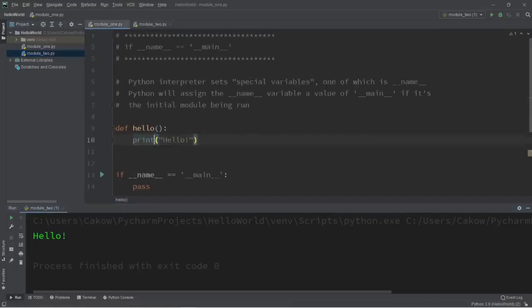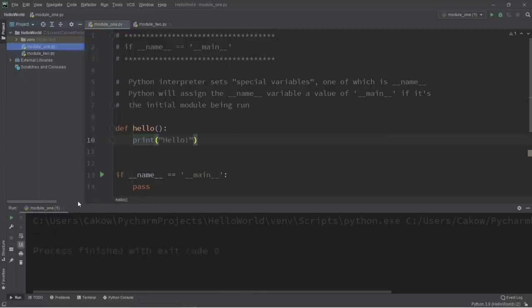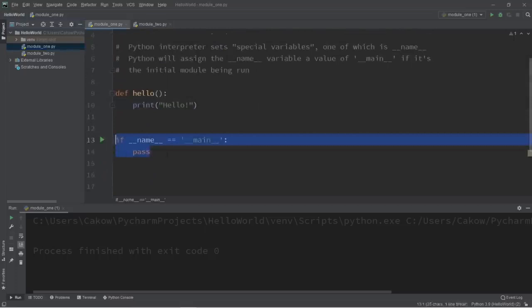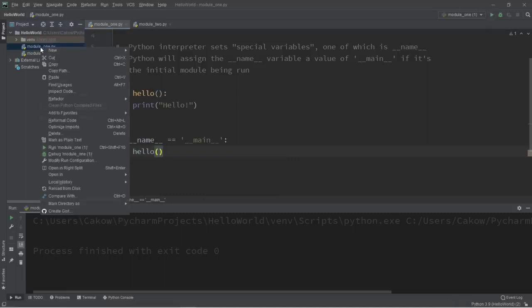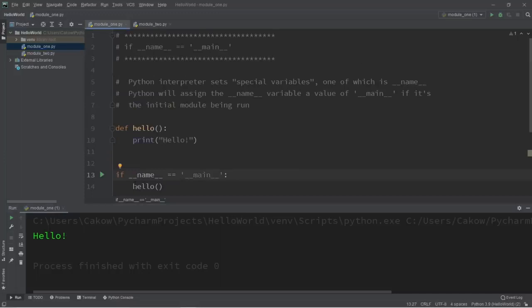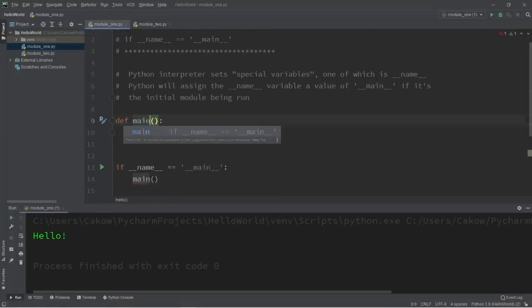But what if I run this program from module 1? So right now, module 1 cannot be run directly as a standalone program, so I cannot print the word hello. So what I could do is within if __name__ == "__main__", I can call that hello function directly. So let's run from module 1. Hello. One other thing that you might see too within the if __name__ == "__main__" statement, there might be a call for a main function, and you can write the main body of your program within a main function.